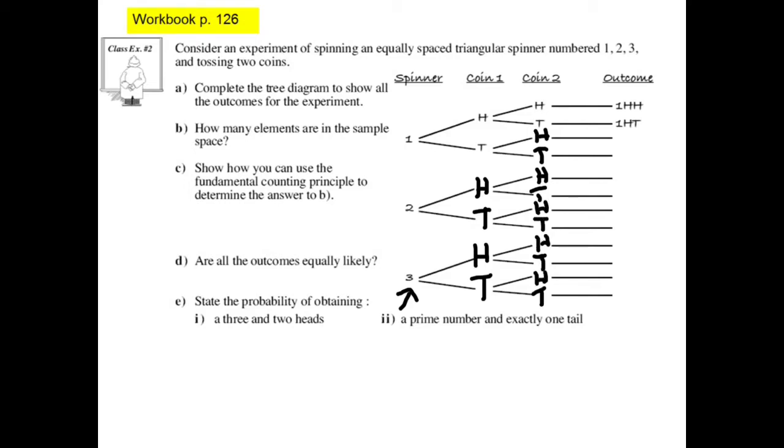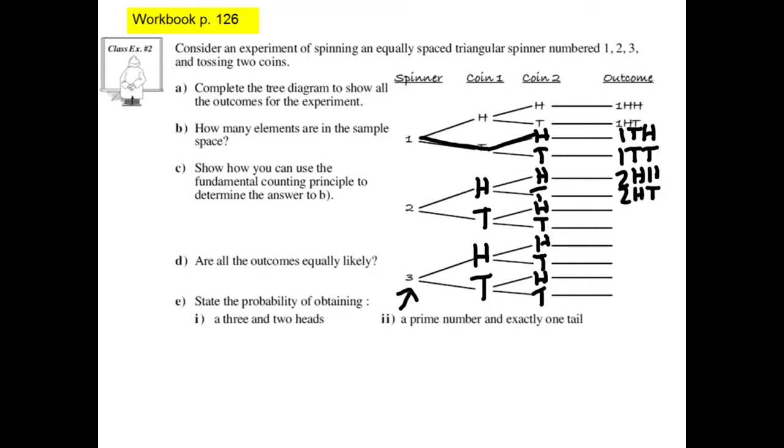So, if we've got our possible outcomes, we'll just follow what you see in the tree. For example, for this one, we've got 1. Next up we've got a T, and it goes up to H. So we have 1, tails, heads. And the next one's going to be 1, tails, and tails. Then we've got 2 heads and heads. And then it's going to be 2 heads and tails.